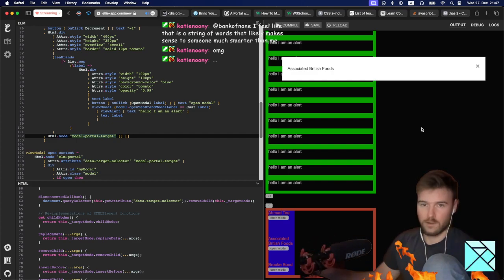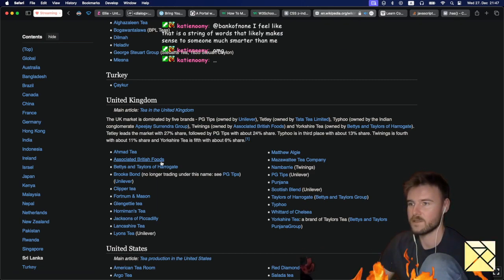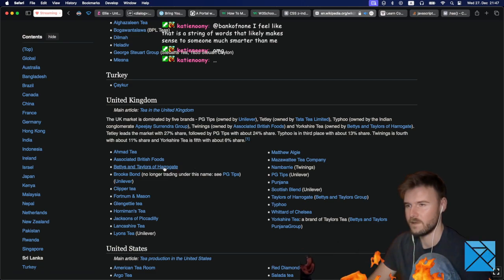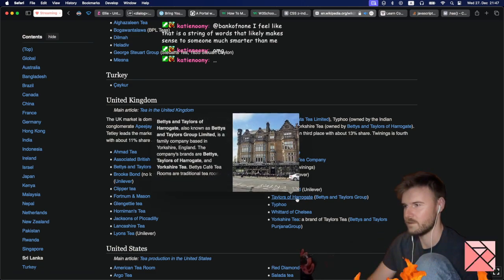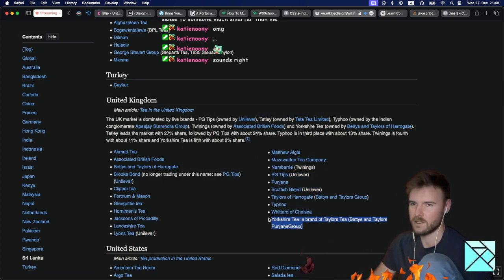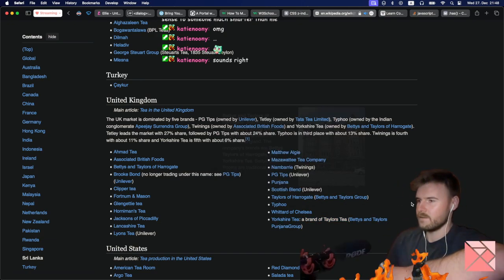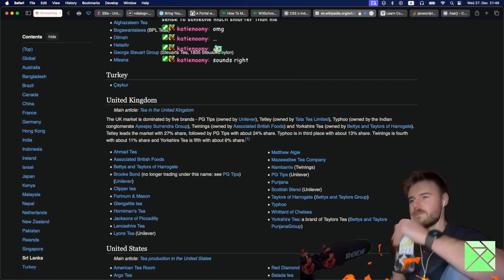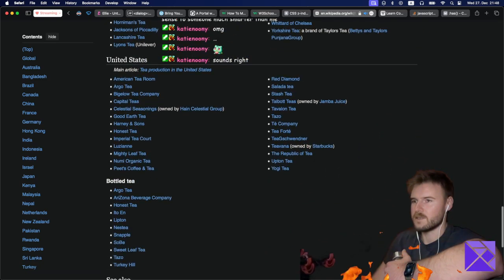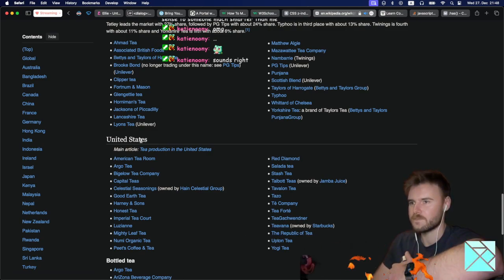But also we found out that the British are cheating in Wikipedia, because you got Betty's and Taylor's of Harrogate here. Then you got that here. And I think there was another one, yeah. This one I counted as a unique one, but yeah. Definitely counting things twice here. Not to lose to the United States, but I think that ship has sailed. Or actually, it's pretty close.